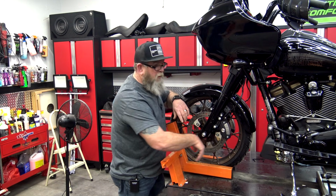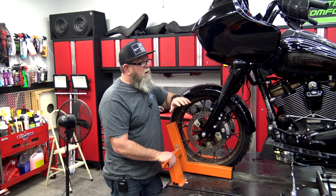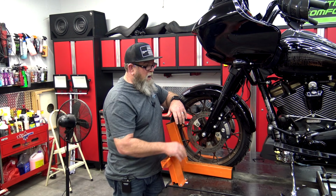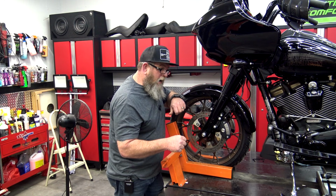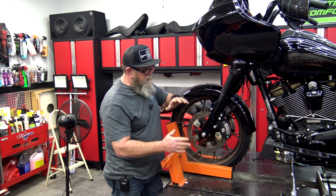When that thing flips up, you're going to take the chance, more than likely you're going to hit that fender. So that's a big reason why we don't use those flip up kind. Plus when you drive on, they lock in and then they're super hard to push off and get off the lift. So these work great.